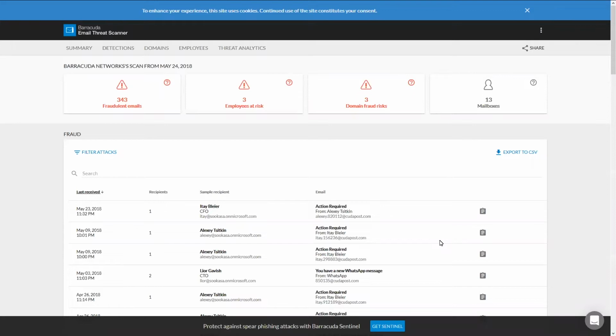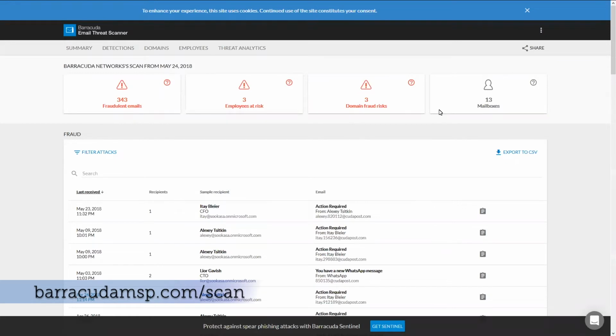And today I just wanted to show you how we run one of our email threat scans and also how to digest one of the reports it might give you. So first off, for new MSPs, you will have to go to scan.barracudanetworks.com in order to run one. For current MSPs, you can click the Sentinel button from within the Cloud Control portal to single sign on, or browse, as I said, to the URL scan.barracudanetworks.com.